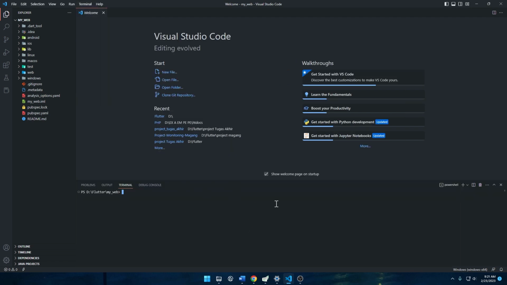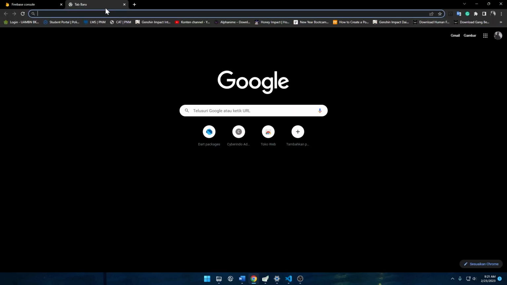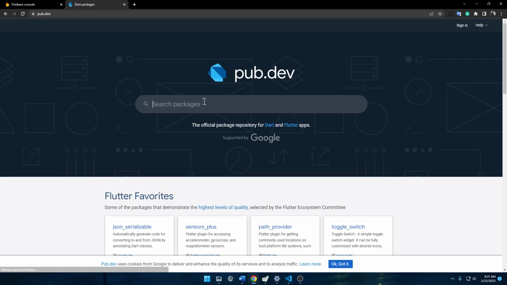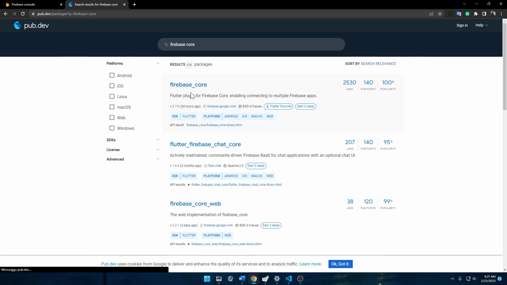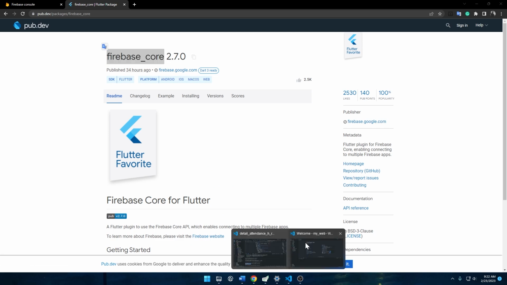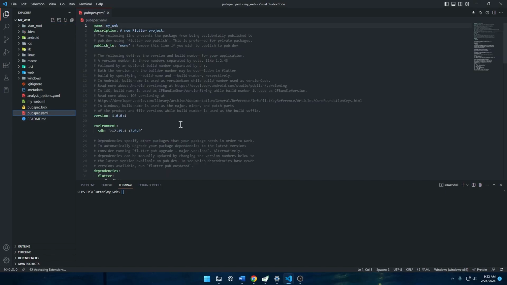Okay, now let's add some packages in your project. Let's open pub.dev. You will need to add firebase core. You will need to add this in your pubspec.yaml.